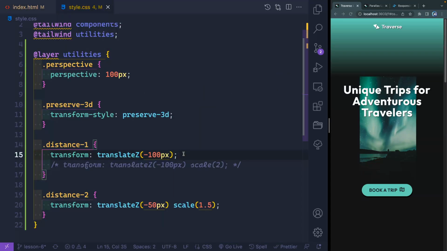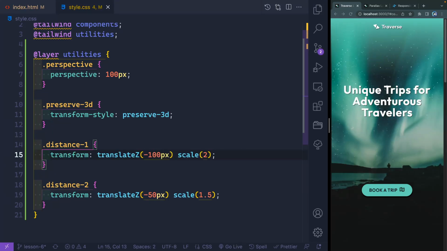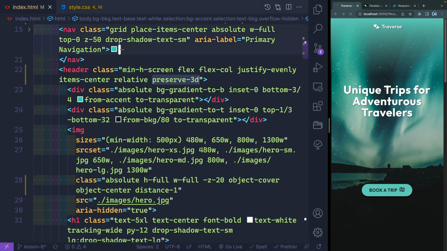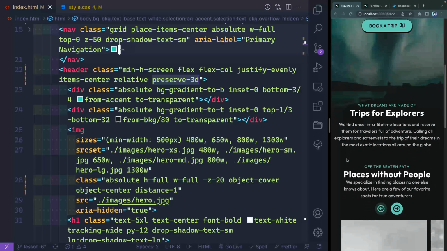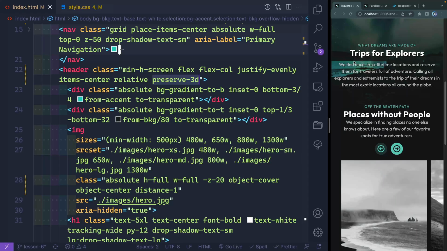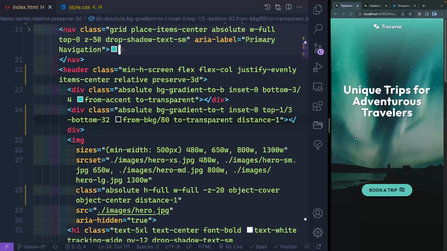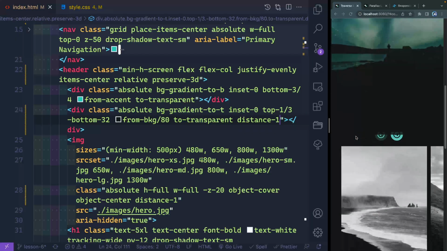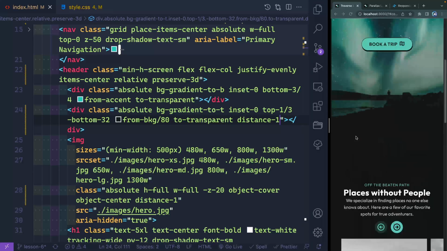Now I'm going to go ahead and switch this back, but just like in real life when things are further away, the way that they move to our perspective is a little bit different. So now if I come back over here and I start to move, you can see that it's actually scrolling at a different speed than everything else that's on top of it. Now, when I eventually get down here, you can see that this black overlay we have here is not working with the image anymore because it's not scrolling at a different speed. So we want to make sure that we set that to the exact same thing. So we'll say distance 1. And now if I scroll one more time, you can see that that black background scrolls along with everything else.